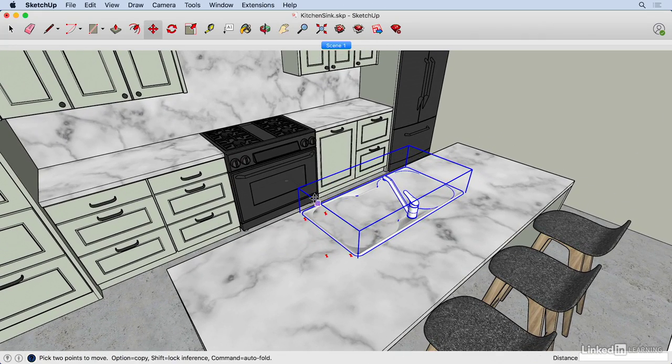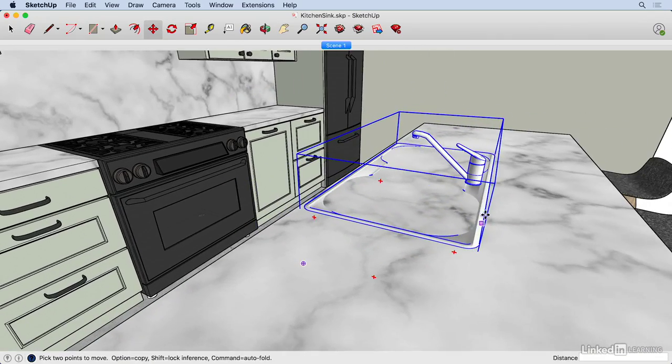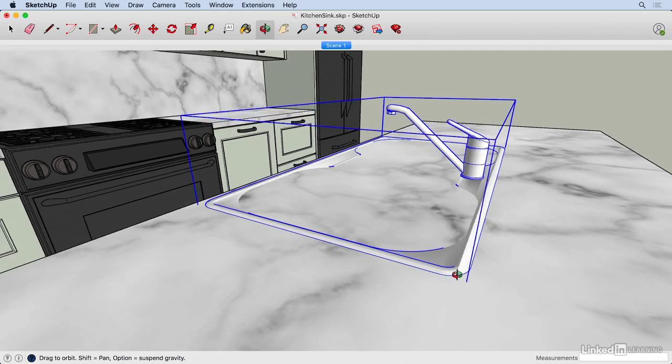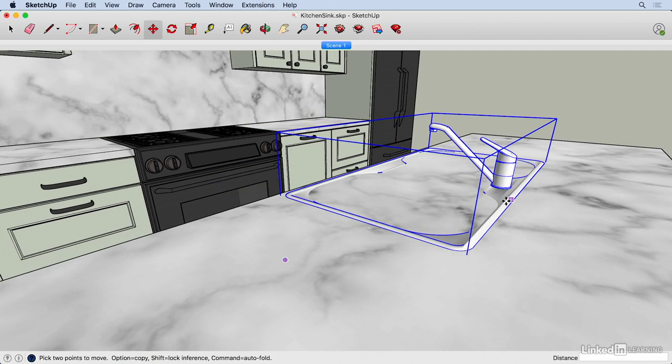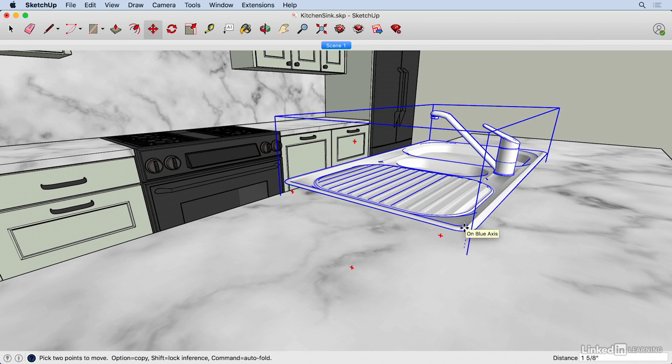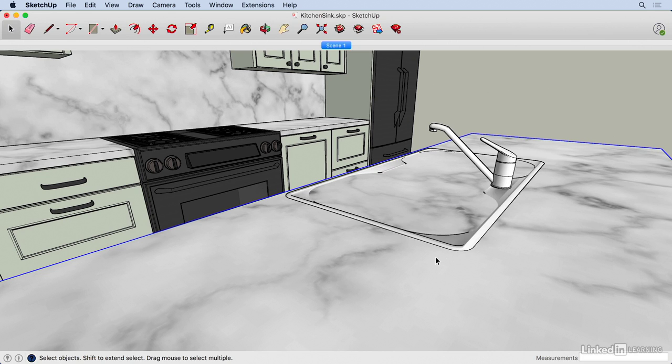So we've moved it into the correct location along the green and red, and along the blue, it needs to be proud of the kitchen countertop just slightly. We need to be able to see this geometry above the countertop so that it will properly intersect with the faces. If your sink is too far down, like this, we may not have all of the geometry to intersect with, and the function won't work properly.